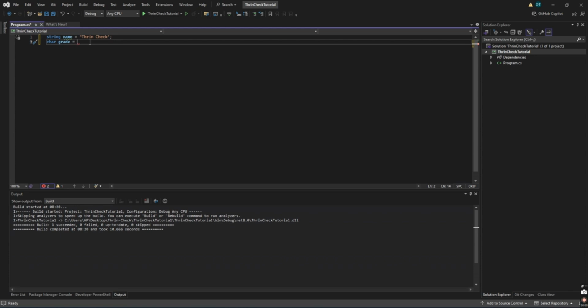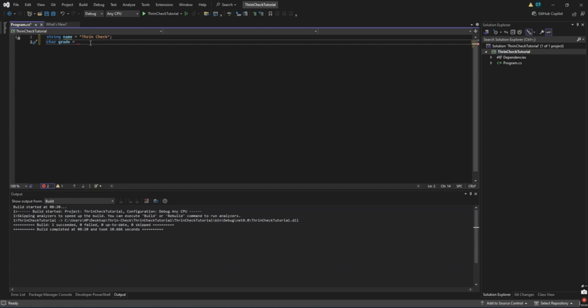Char means character. It's a single character, and it can be used to hold just any character. You can put an equal sign, a number, or an alphabet. It's just holding one value, that's why we call it char.